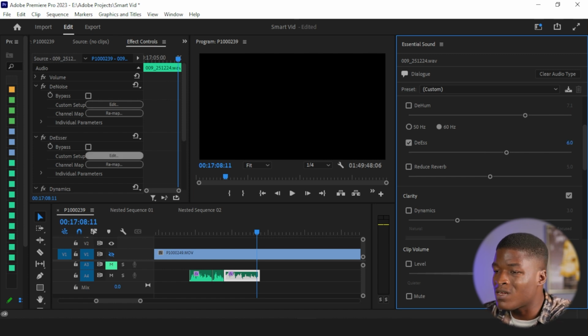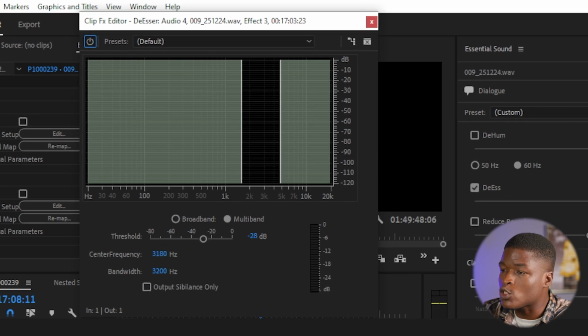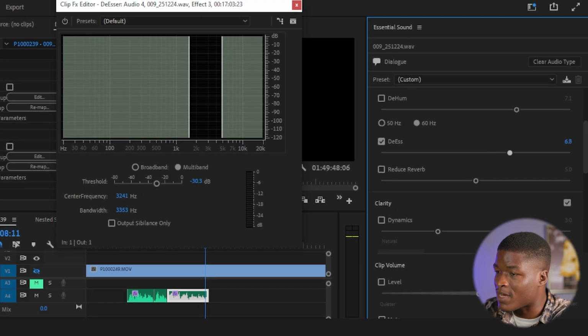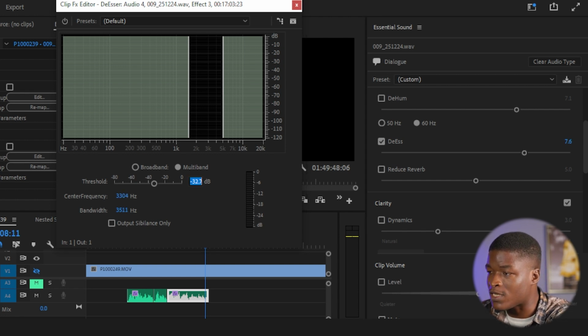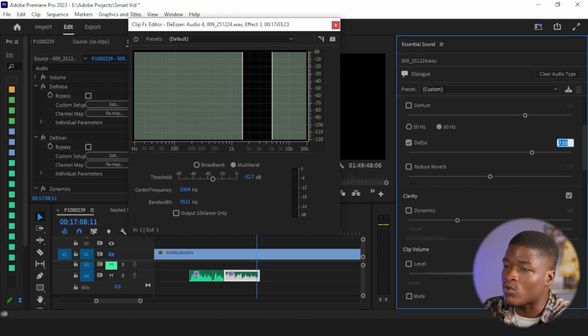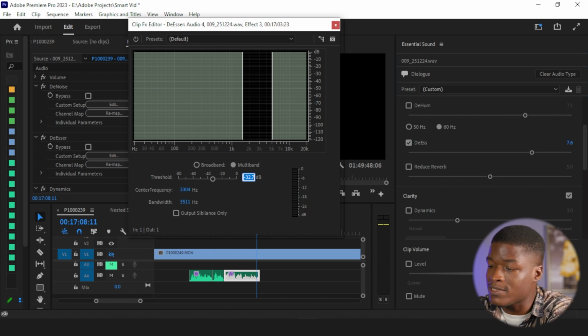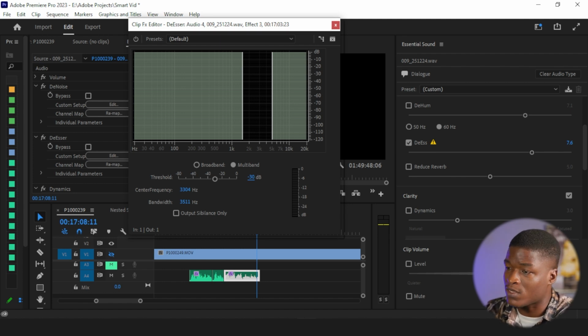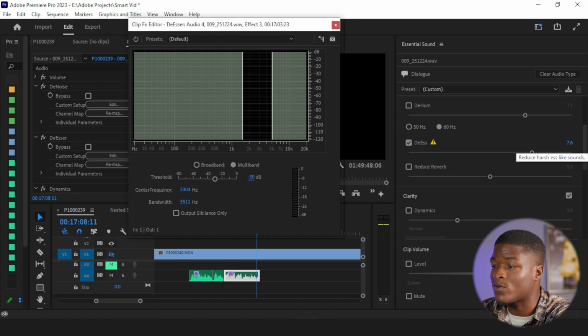Here is a pro tip. If you click edit here, you can clearly see the threshold better compared to just the slide bar here. Okay, you can see as I'm increasing the slide bar, the threshold here is not corresponding to what is here. So I always advise people to come to this effect control all the time in order to be sure that they get their desired result here. Most of the time I found that -30 is usually okay for the sibilance, depending on the mic you are using. So if I set this at -30, you can see that the equivalent here is -7.6.